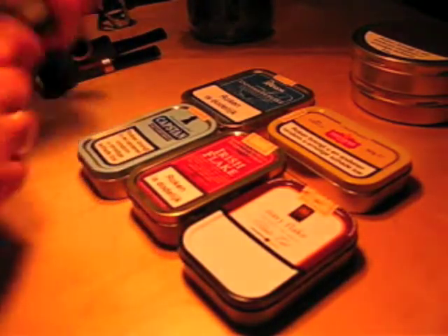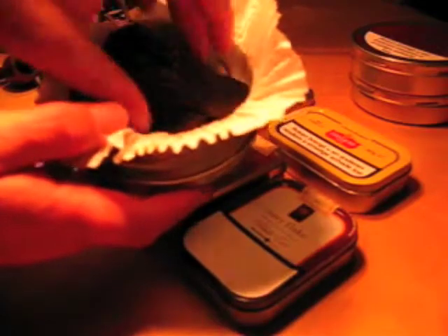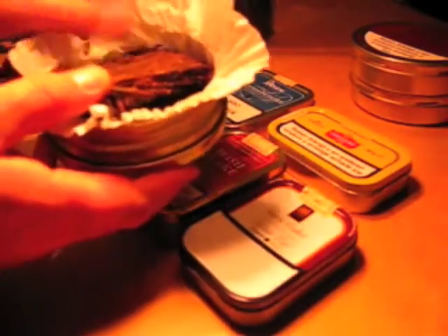The reason I'm showing you that is because those flakes I've just shown you — you will be accustomed to how it's very different to most flakes in the sense that it comes in this beautiful big block like that. Very similar to Rainier's Long Golden Flake, however that comes in long strips. This is just one big long strip rolled up into a flattish block or ball. Absolutely wonderful stuff.